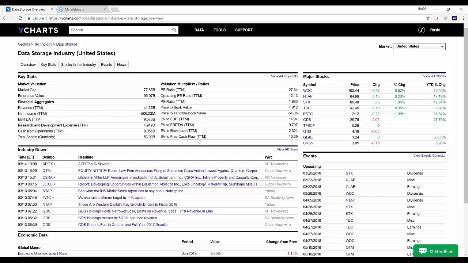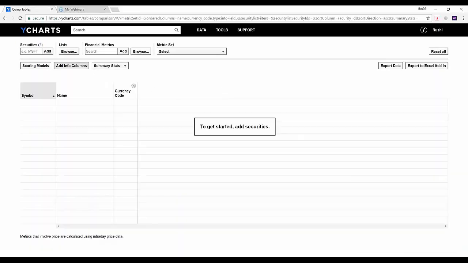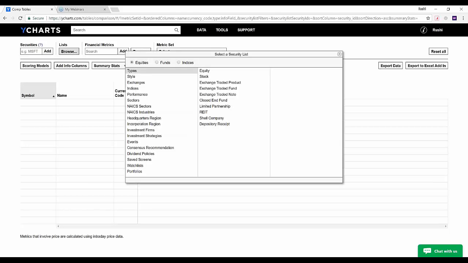Now, the last tool I wanted to really show for relative calculations would be comp tables. So if I go into tools and click on comp tables, what I can do is I can actually pull in that watch list that we were just looking at.